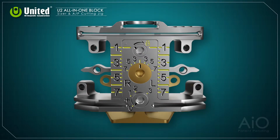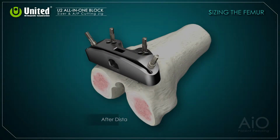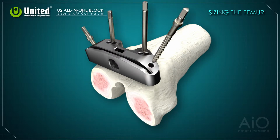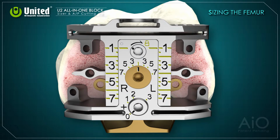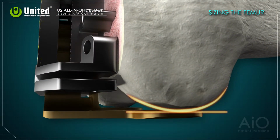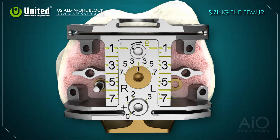All of the functions are accomplished easily by adjusting these three knobs. Sizing the femur starts right after the distal femur resection. Place the U2 all-in-one block against the resected surface of the distal femur, with the posterior feet making contact with the posterior condyles. Then, secure the U2 all-in-one block with the threaded pin through the hole marked with gold color that connects with the posterior feet.